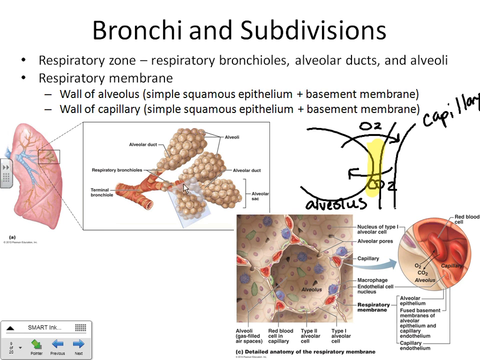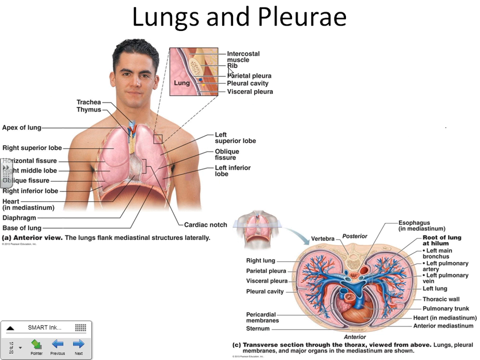Okay. All right. Last little bit of structure that we have, and then we get to talk about physiology, is the just outside structure of the lungs. Of course, our right lung looks different than our left, right? Why is that?